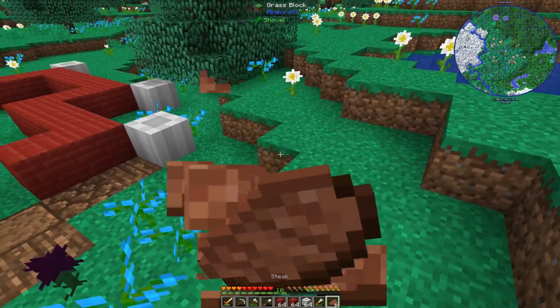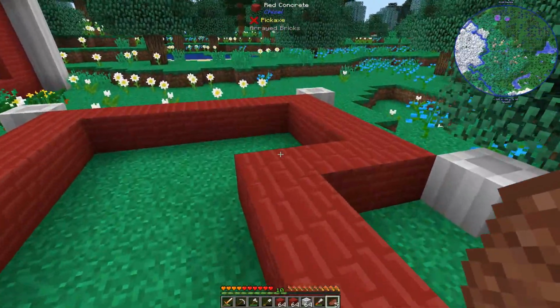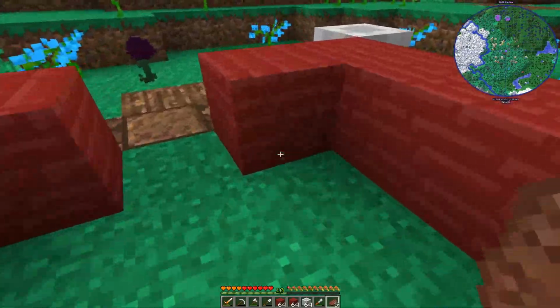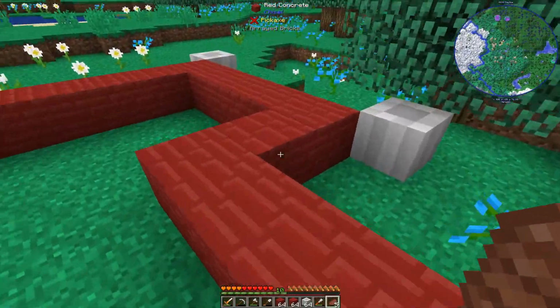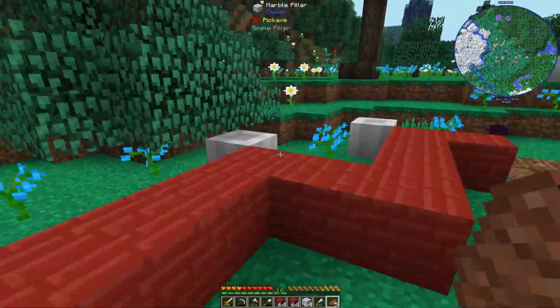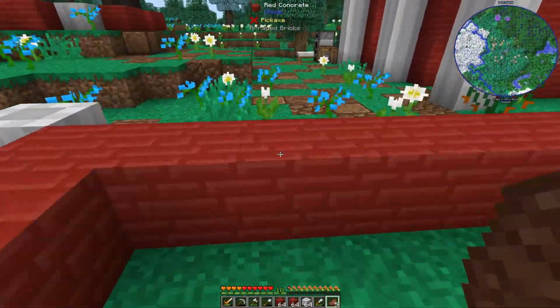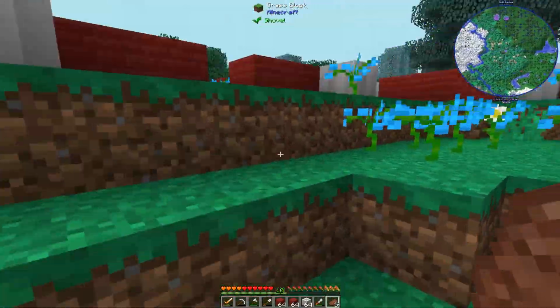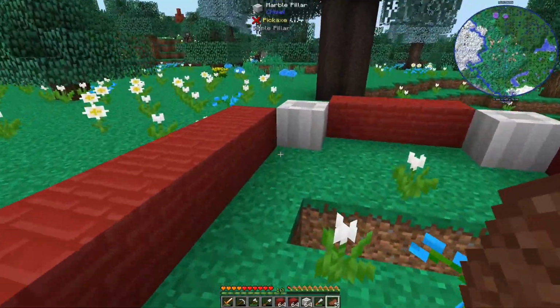We got a little L-shaped thing here, a little cabin type thing. It's kind of a barn, kind of not. I'm not entirely sure how it's in here. I'm thinking almost like an ME system or a Refined Storage system whenever we get to that. That building's gonna have to wait as well.